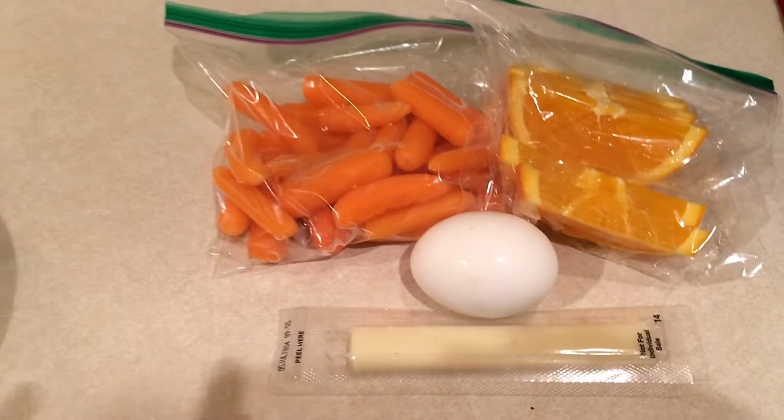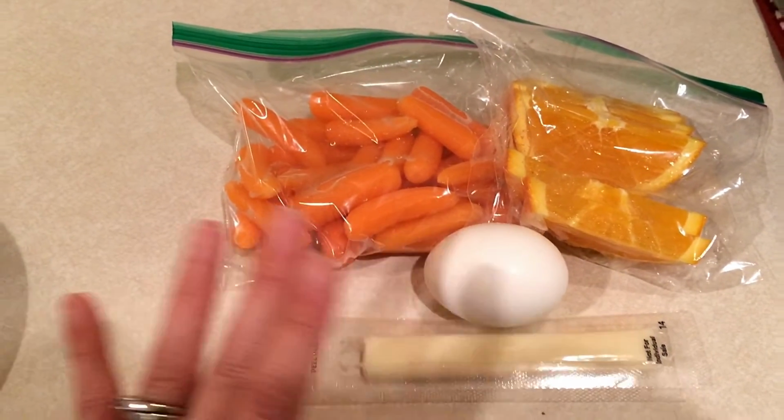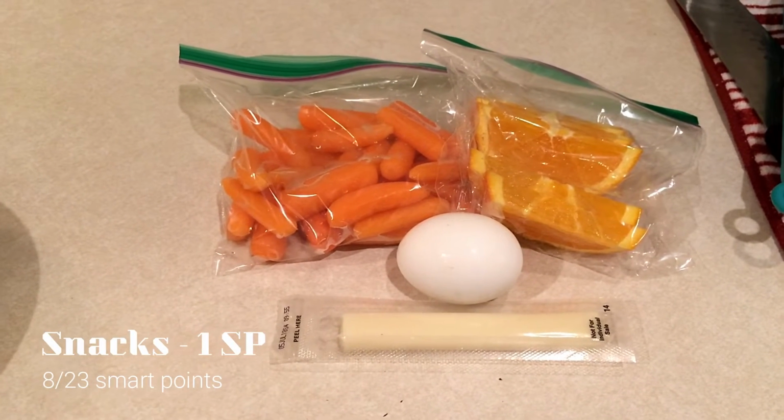And then for snacks today, just have my usual, some carrots, a half of an orange, a hard-boiled egg, and a cheese stick for 1 point. This is just a light cheese stick. So this will be my snacks today.